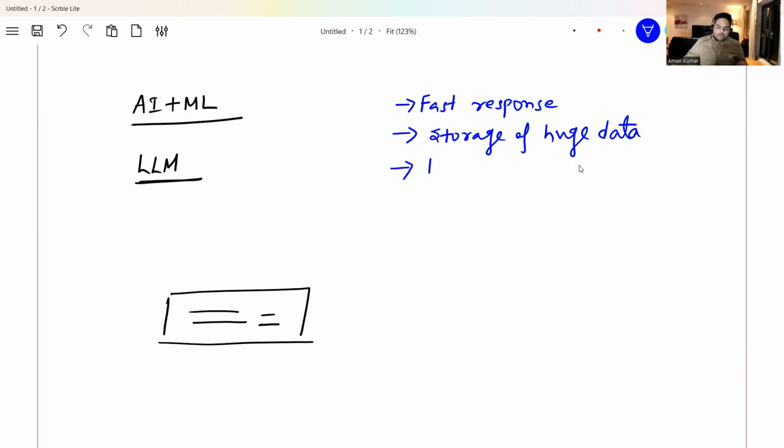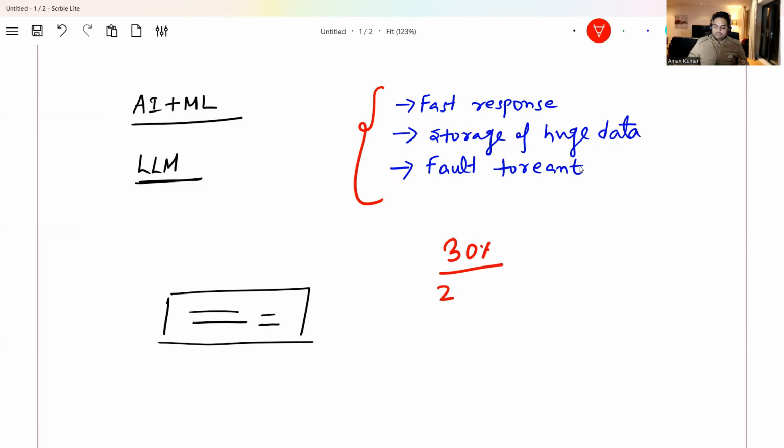On top of this, you want something which is fault tolerant, because you want to run multiple systems and do multiple operations together. So fault tolerant systems are what you need. Your vector DB normally supports all these things very, very well. That is the reason for vector DB. There is a very good Gartner prediction that almost 30% of organizations will use vector DB in some form or other by 2026, I believe. So this is the prediction. The vector DB is gaining momentum, and that is what is going to happen.